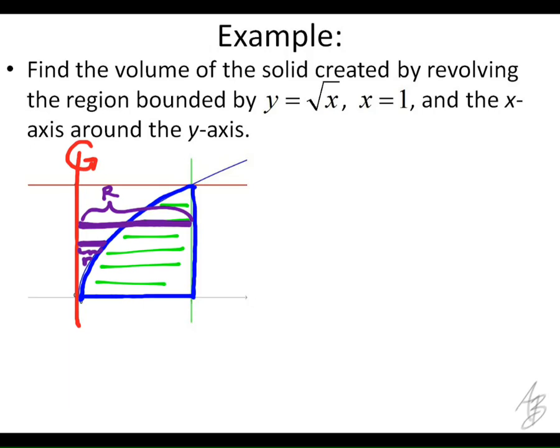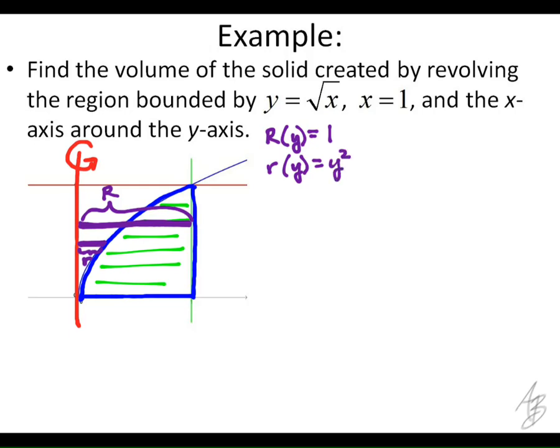So what's the big R going to be in terms of y? Since we're slicing it horizontally, what's the big radius going to be in terms of y? I'm going to write it like this just so we remember. It's just going to be 1, right? You guys agree with that? Doesn't matter what y is, that radius is always 1. Now, the little radius, that's going to change. That's going to be a variable. So in terms of y, what's this little radius going to be? What is it? y squared.